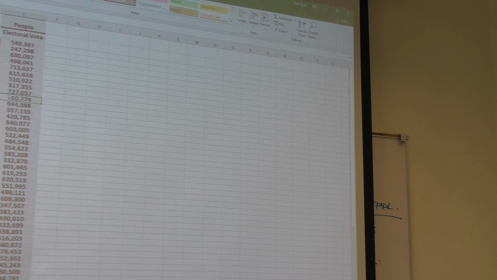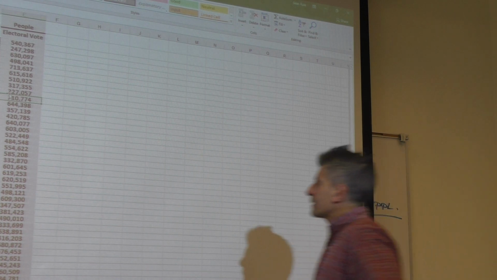Which one has the greatest number? Wait, say it again. I saw 6, 7. I saw 7, 13. Right. No, what I'm saying is, look at this column. Which state has the least number of people per electoral vote? Lots of states have 3, but that's not my question. My question is, if you unit it out per one electoral vote, which state has the smallest number of people per electoral vote? I think it's Wyoming. I forget which one the biggest one is. I saw 733 down there. Is that it? That's Texas.